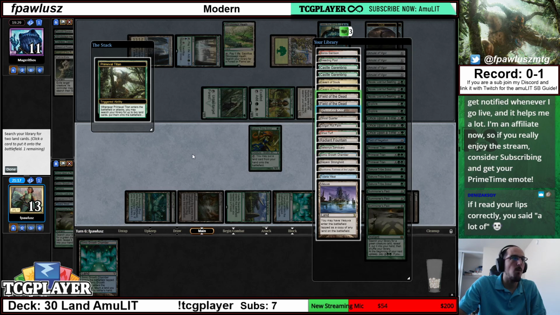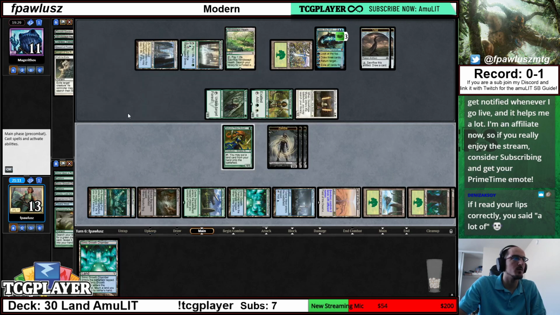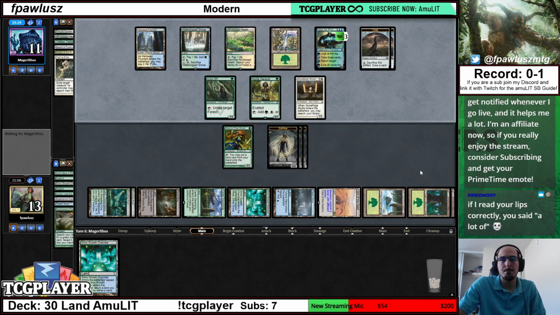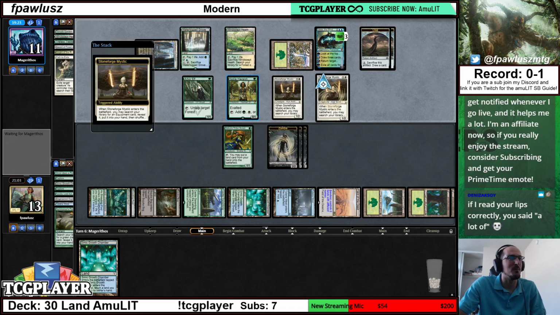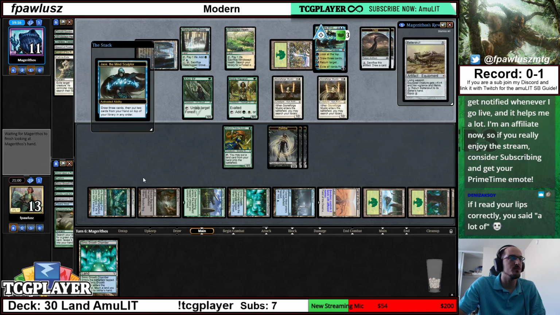Field Tolaria, set up the next Titan, Semi-Growth Chamber, bounce Semi-Growth Chamber, pass the turn. If I read your lips, you said a lot of... no, I said something about Oko. Maybe they have Oko or something. I said something like that, I think. I don't remember. Batterskull! Unbeatable.